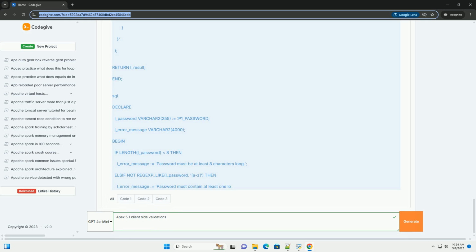6. Troubleshooting. JavaScript console: use the browser's developer console to check for JavaScript errors. Apex validation failures often result in JavaScript exceptions. Debugging: use console.log statements to debug your JavaScript code. Apex debug mode: enable Apex debug mode to trace the execution of PL/SQL validations. Review validation attributes: carefully review the attributes of your validations to ensure they are configured correctly.